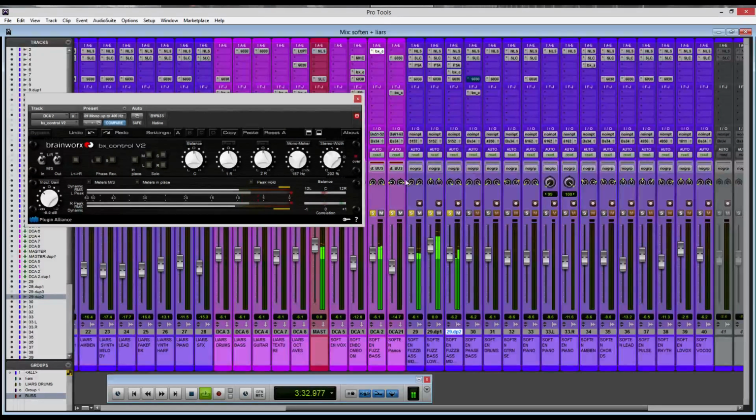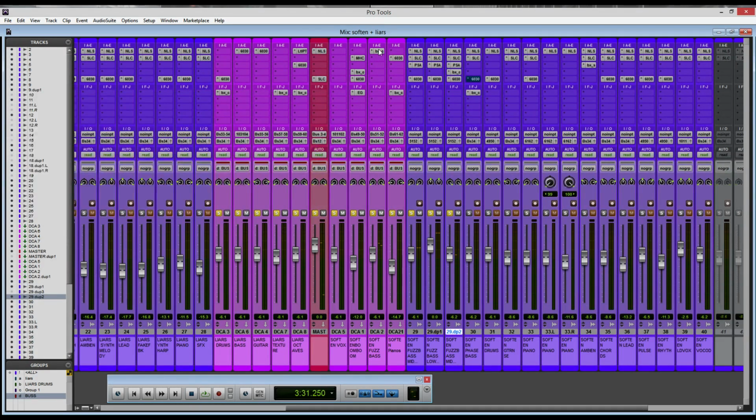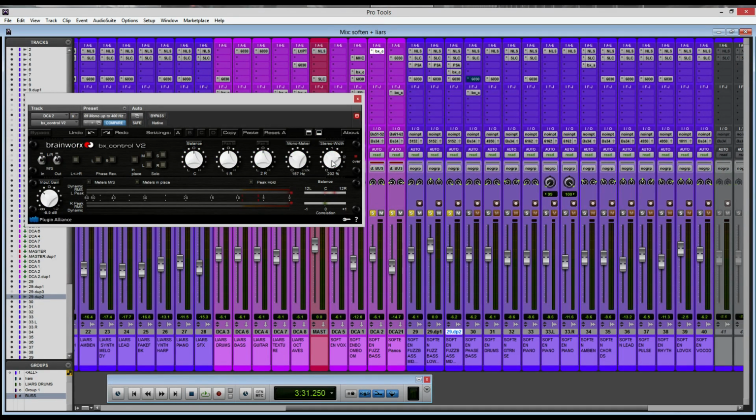I'm going to demonstrate how the stereo width knob now is basically, I don't know what they would call it in a fuzz pedal, maybe the focus or whatever, but it's basically the mid-range presence of my little fuzz channel.